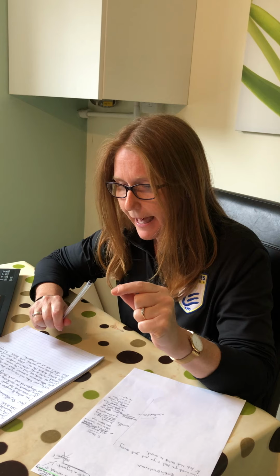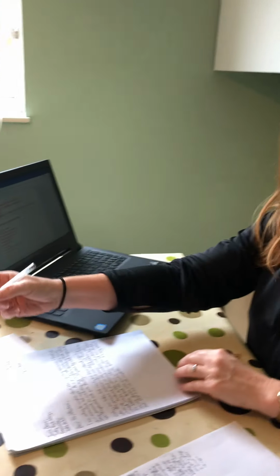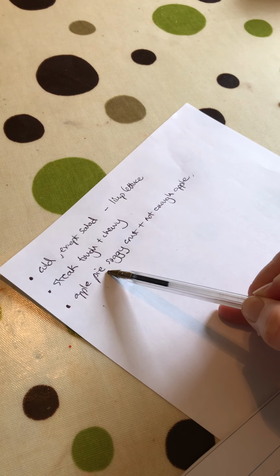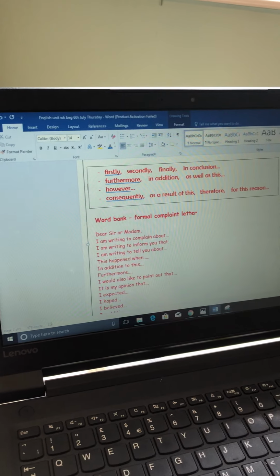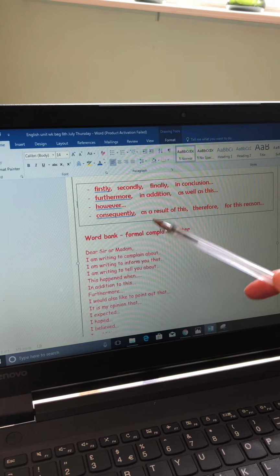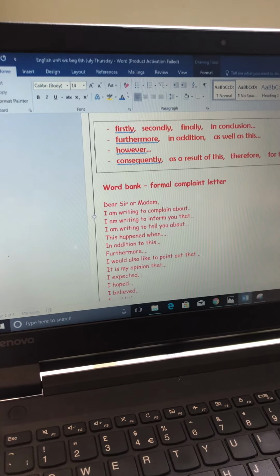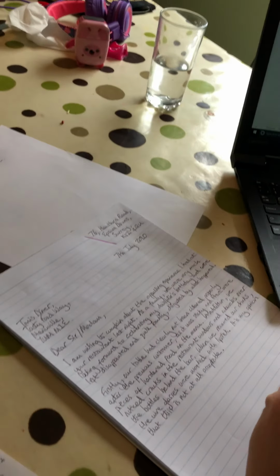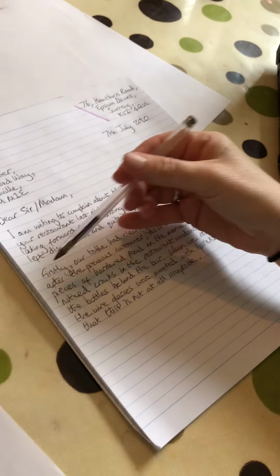Okay, so I've got back into the mood of the formal writing. So today's plan is to write the paragraph about the actual food. Okay, so I've got ready, I'm set up, I've got my notes of the 3 things that are going to be wrong with the food. I think you've done that bit as well. And also I've got, mine's on the laptop, but you might have it in front of you, I've got my conjunctions in case I want to refer to them, and my word bank, because that might help me with my sentence openers. Okay, so we're going to give it a little go. How am I going to start?